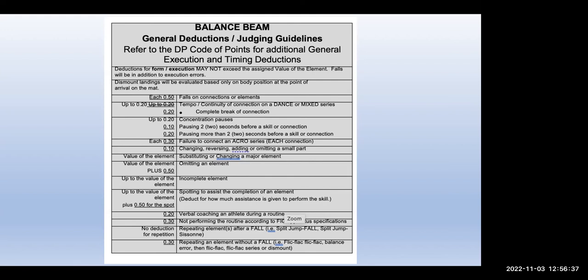And then the repetition stuff, hopefully we caught all these a little bit better. Those things, repeating the element, there's no deduction for repeating it. If they do a split jump and fall, they get back up and do split jumps again to get back into the rhythm of the routine, they're fine.